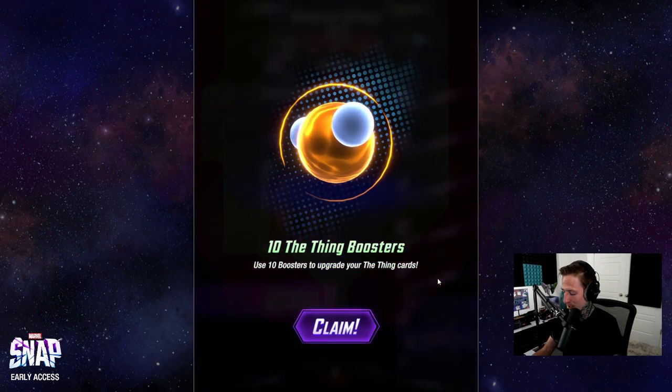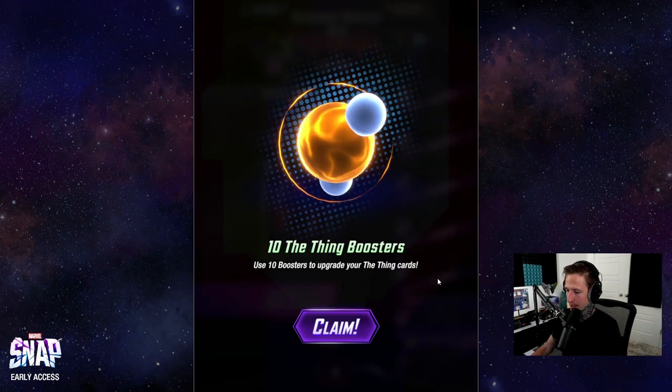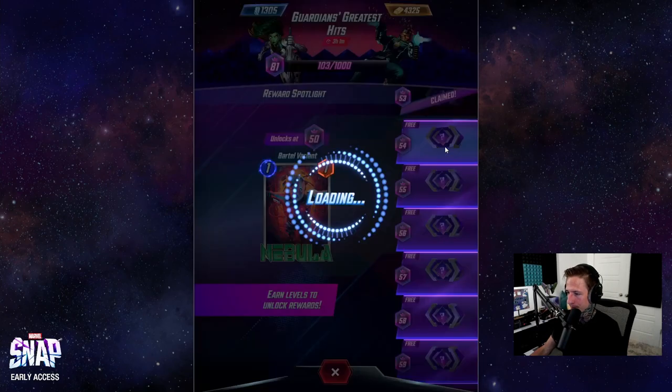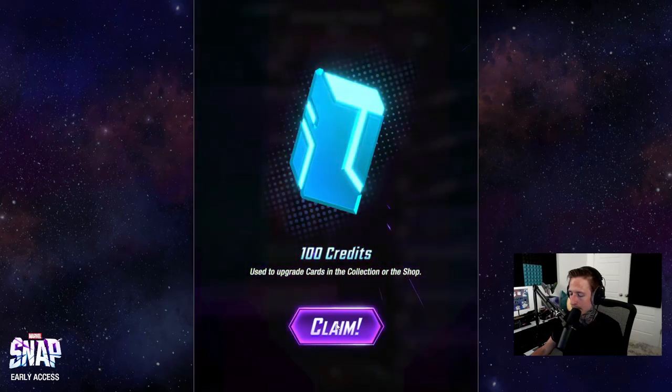That's amazing. Oh, I forgot boosters. Boosters is the other one. Okay. Boosters. That's right. Wow, we got a variant and boosters. I totally forgot that most of these are going to be boosters, huh? And then we got 50 creds. 100 credits. Another 100 credits.